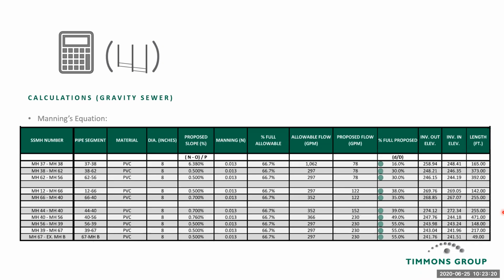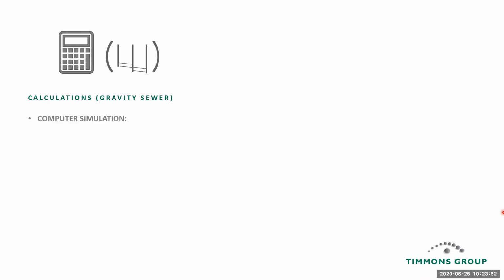And I mentioned some limitations of Manning's equation. I also want to point out that we make some general assumptions. We don't take into account changes in depth from the beginning to the end of the pipe. It's assumed that everything is constant, which is not always the case. We don't account for any inertial forces, so we assume that the velocity profile from the beginning to the end of the pipe is constant, which is not always the case. And again, I've already mentioned that we can't use 0 or negative slopes. So when we get into situations where that is necessary, then typically we'll move to computer simulations.